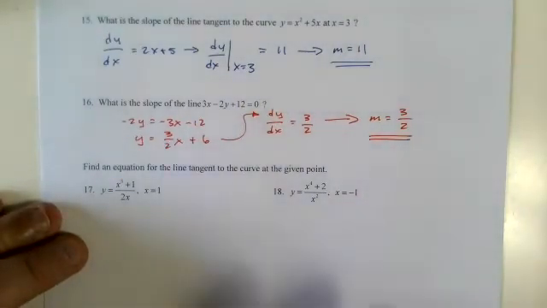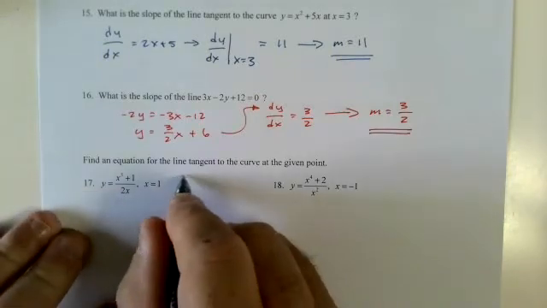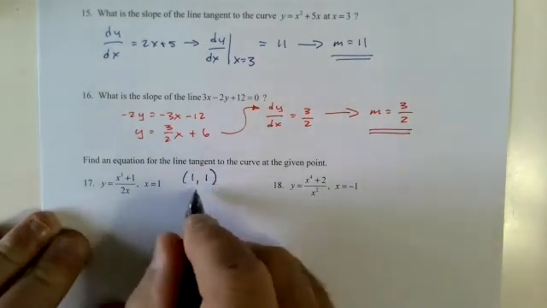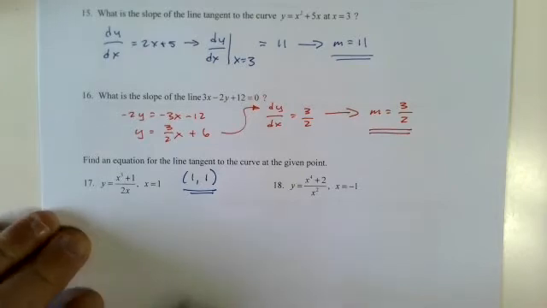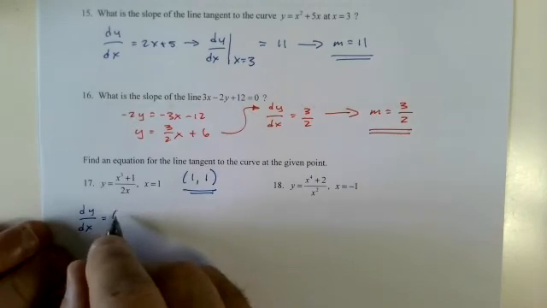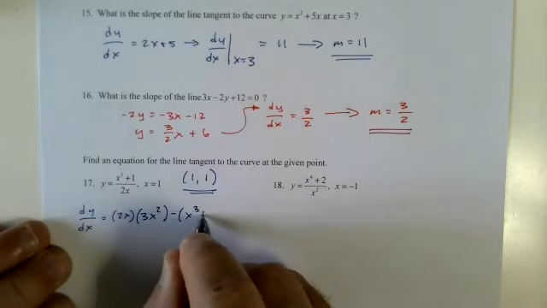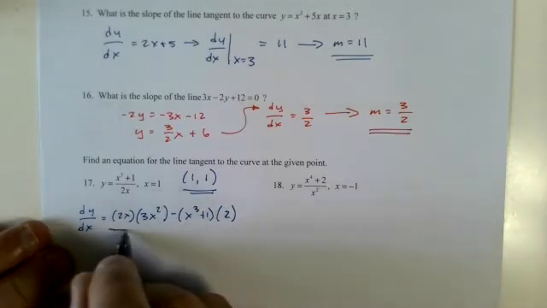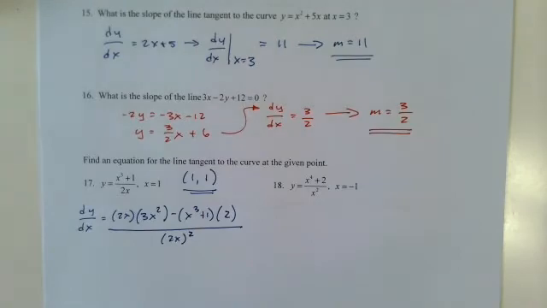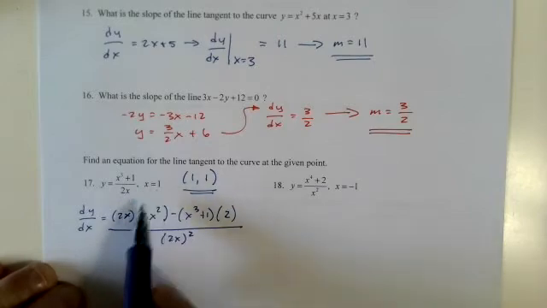Find an equation for the line tangent to the curve at the given point, an equation for the whole line. So we need the actual point. We need 1 comma 1 plus 1 is 2 over 2 times 1 is 2, 1. That's the point. We need that. All right, dy dx, low d high minus high d low over low squared. Now, been doing a lot of nasty algebra. We could, but sure would be a lot easier to just plug in 1 now. Instead, x equals 1. These are all x's.